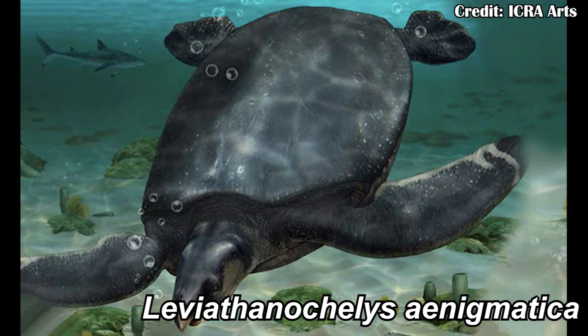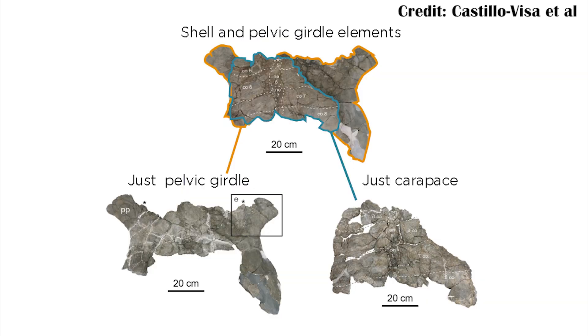Leviathan O'Kelly's Enigmatica is the new Late Cretaceous sea turtle coming from Spain. It wasn't quite as big as Archelon, but it was larger than our modern-day Leatherback sea turtle. Specifically, they estimate it could get up to about 3.5 meters, so it's definitely in competition for the largest sea turtle ever, being pretty close to some of the larger specimens of Archelon.